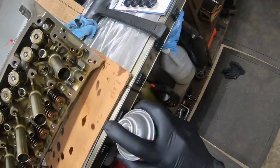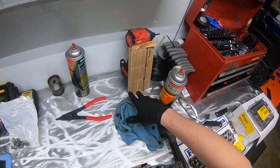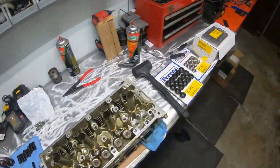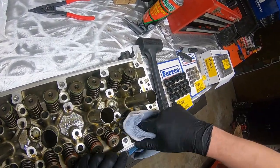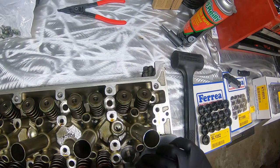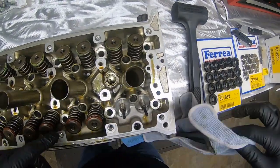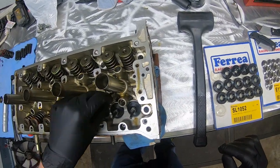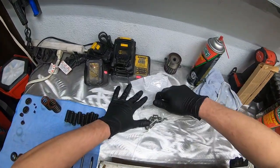Get everything cleaned out. Usually try to keep the rag underneath. It helps prevent the valves from falling out. We'll grab another rag. Get everything cleaned out, wiped up. Two new seats. Those get dropped in. You can see they have a relief for the valve seal to go in. So then we open these up.